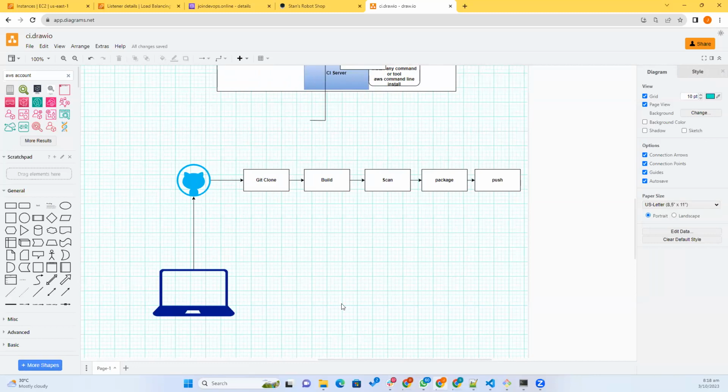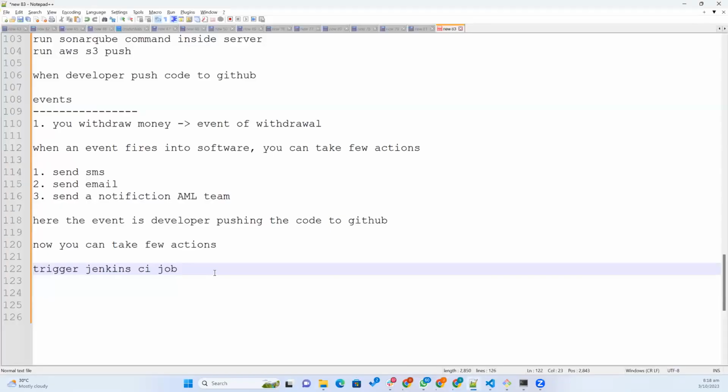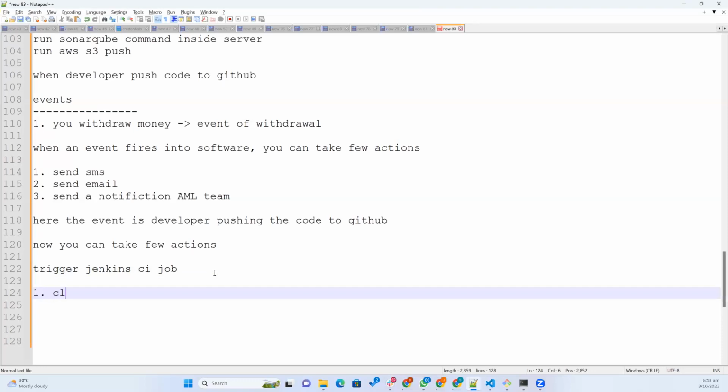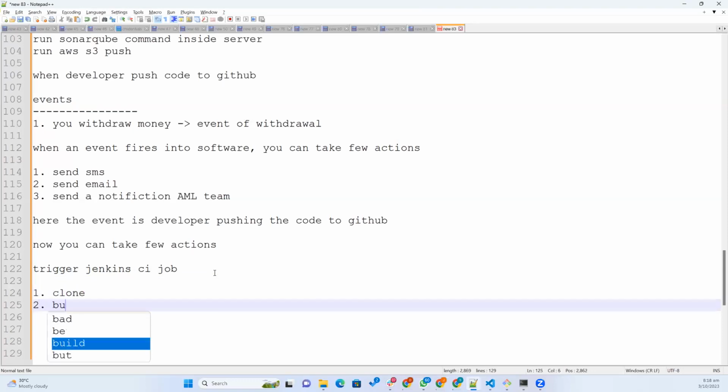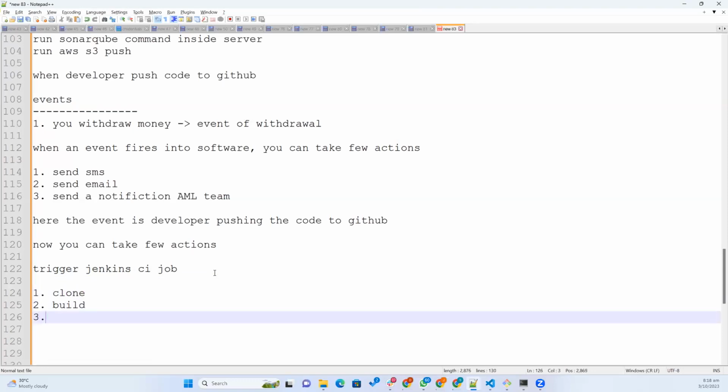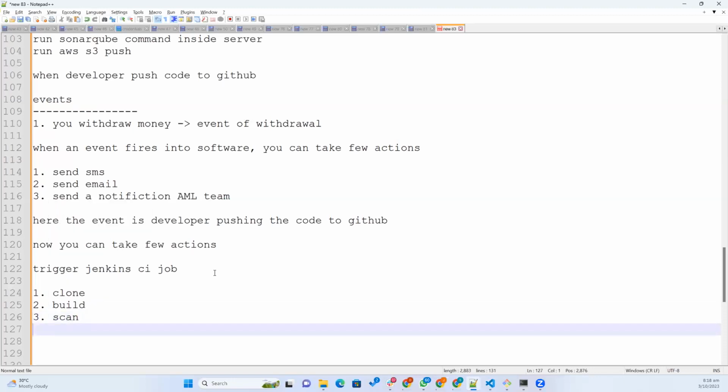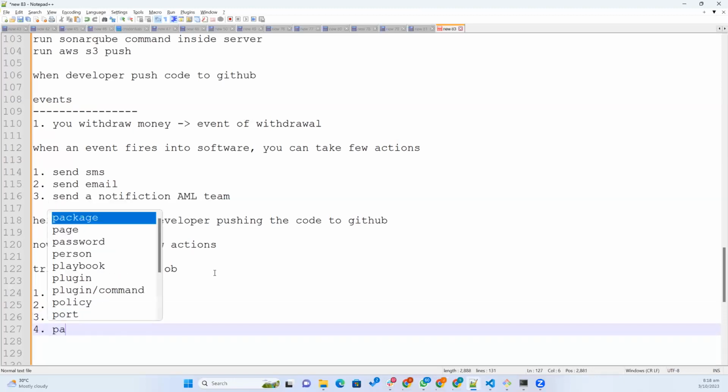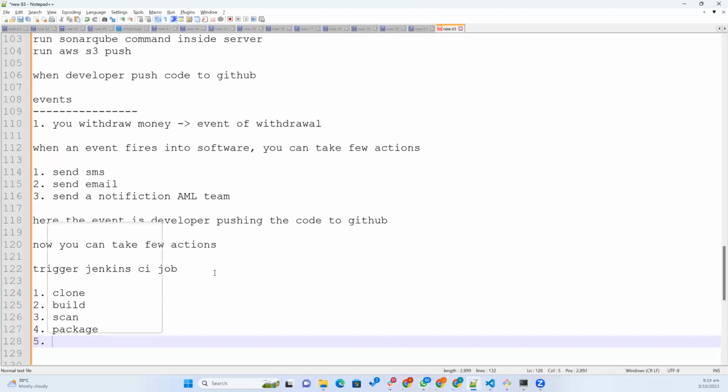That's it. Okay, so everybody is thinking outside that CI/CD is a big process. We don't know how to write the pipelines. So again, here you have to write a script. Obviously, the script is like clone, build, then scan, then again package, and then push.